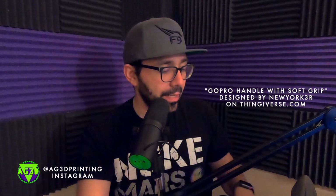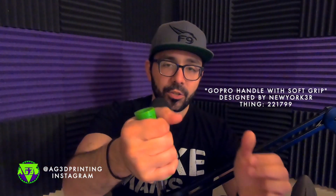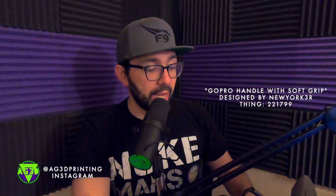And so this is a GoPro handle here, and it literally has a thread here. So we literally just took it off the bed and went in there and screwed it in. After it was printed, I had to shave and sand down some of these because it was just too tight at the end, but it worked. And so this is the same material that the Dragon was made of, and then this right here is the handle, and we actually printed it in flexible filaments. You can see that it actually bends, and it was a great grip when we were holding this in our tour of the vehicle assembly base.